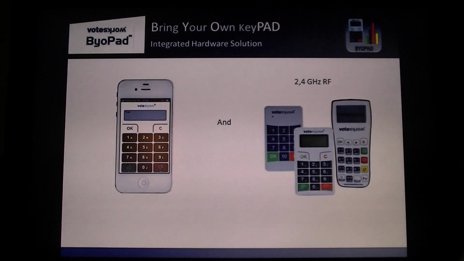You can run these interactive sessions by the use of the Byopad only, or together with the traditional RF hardware-based keypads, which is one of the very specific features of that app. And it doesn't matter whether you are usually running VoteWorks Collect keypads or Interacts or the brand new VoteWorks Engage keypad.